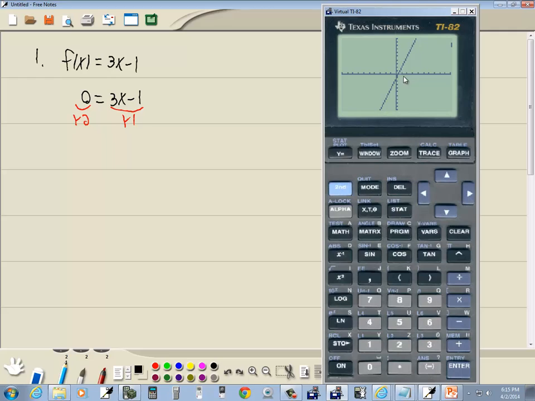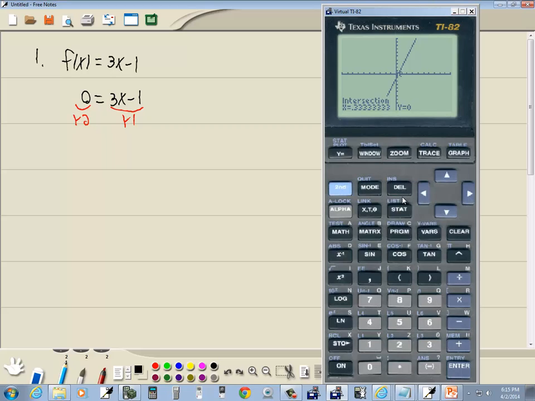Our answer is where it crosses the x-axis, the x-intercept. So I'm going to do enter on first curve, I do enter on second curve, and then typically you move your cursor over close to the one you're trying to find. But that's already close to our answer anyway. So press enter. And we get x is equal to 0.333333, and so forth.